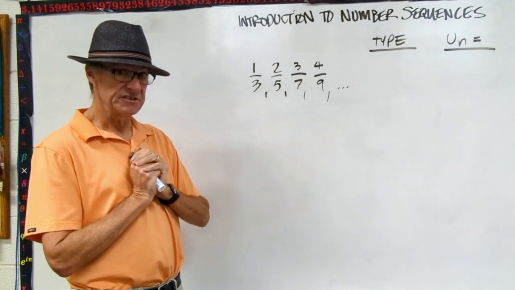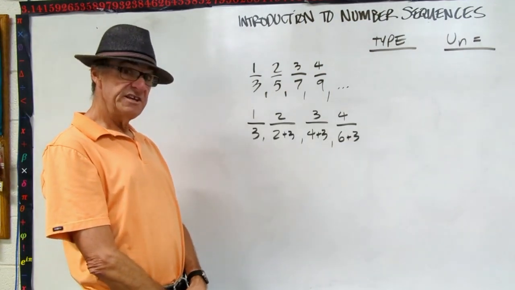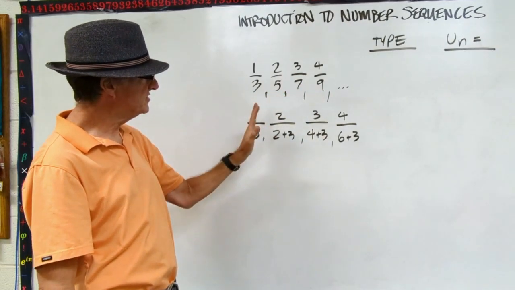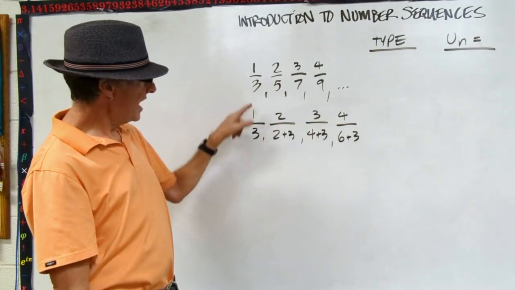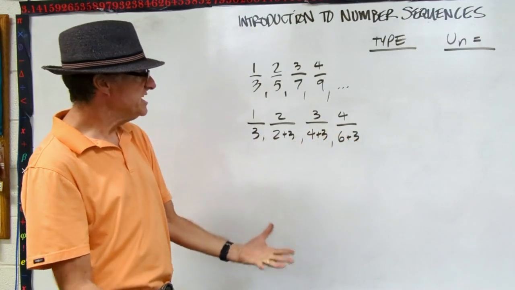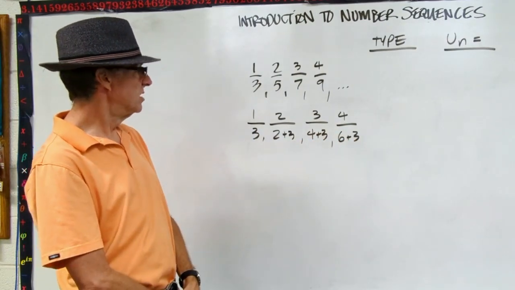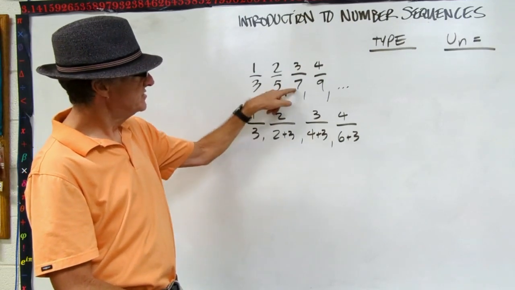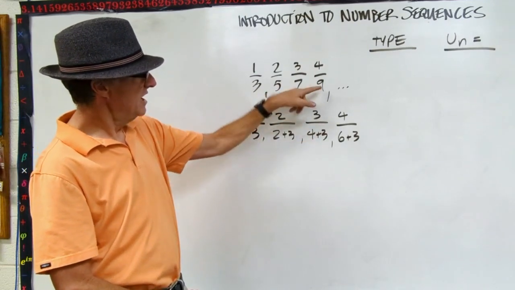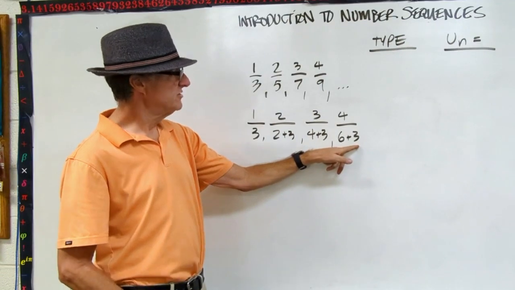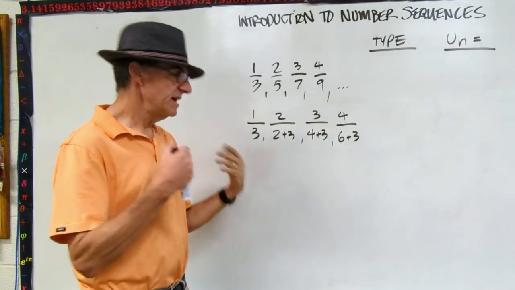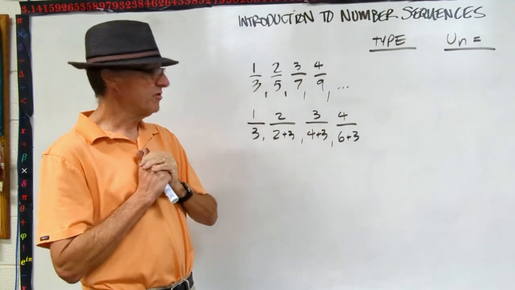what that tells us. All right, so what I did here is I just brought the bottom part down because what I'm noticing is that I can figure out that I'm going to add 3 each time to some number because here's my 3. 5 is 2 plus 3. 7 is 4 plus 3, and 9 is 6 plus 3. And so my next bottom is going to be 8 plus 3, or 11. My next bottom is going to be 10 plus 3, or 13.